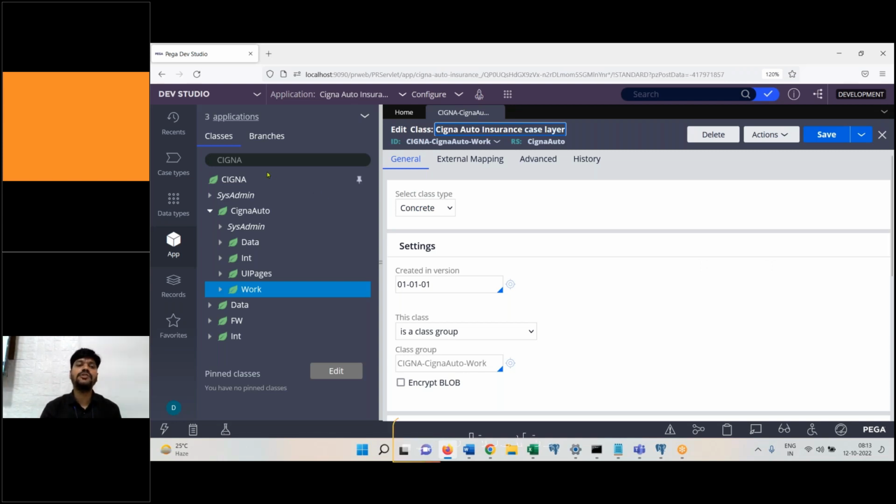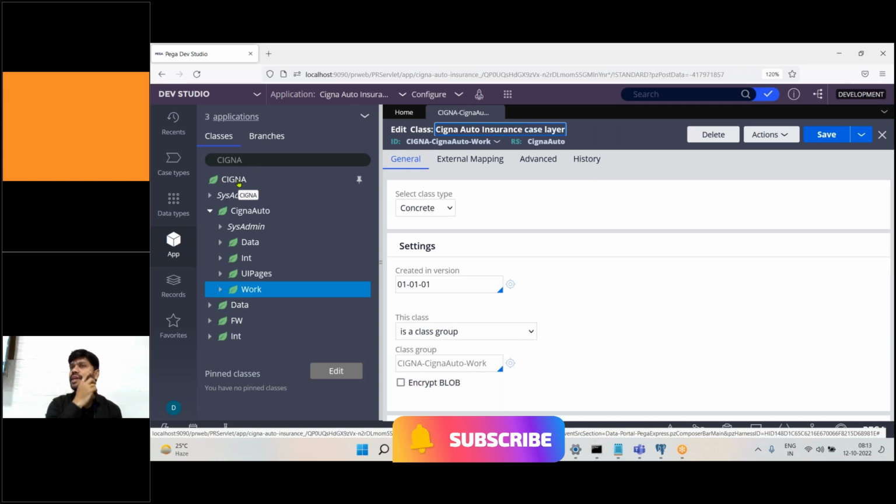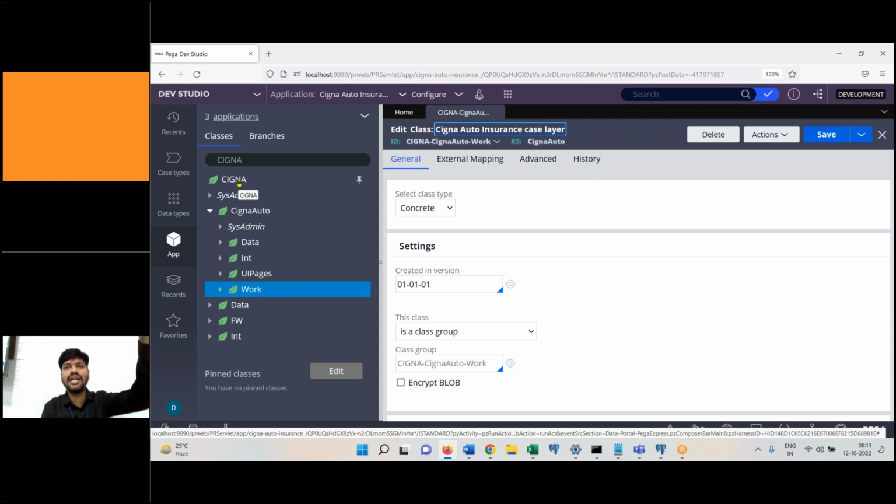What type of functionalities do you create at the higher classes? Simply speaking, any functional component which is very common, accessible, needed for all the below levels. Verification related functionality is needed for accounts, loans, insurance. So where do you create it? At a higher level. Verification class, you put it at the higher level, create it there.